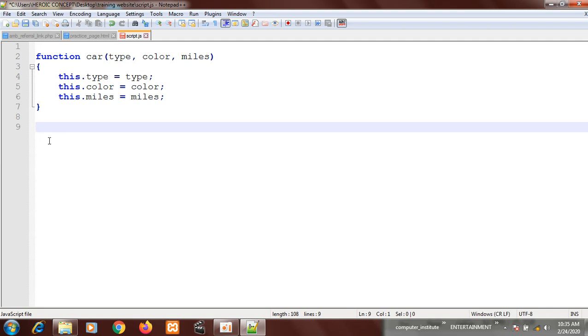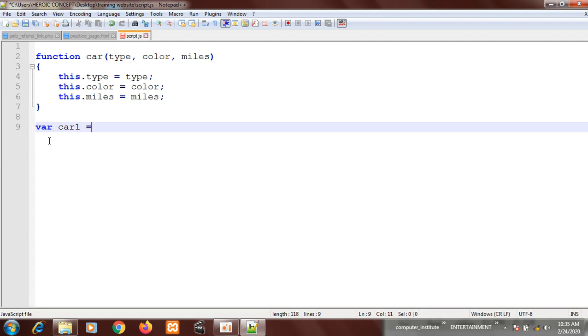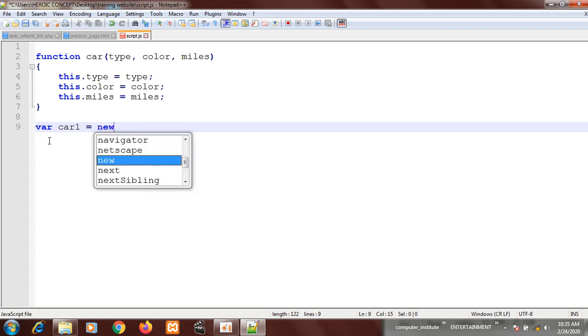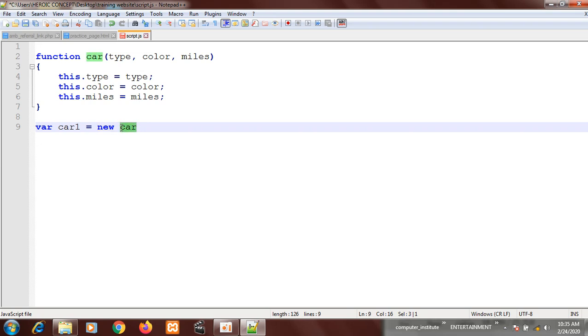It's simple. When you want to create an object, just create a variable car, let's say car1, equals to, then you use the new keyword to create the car you want, then equals to Car. You call this class. Once you put Car, it means that you're calling this class. So new Car means that you are creating an object of this class. You get me? And this is the class we're talking about here.